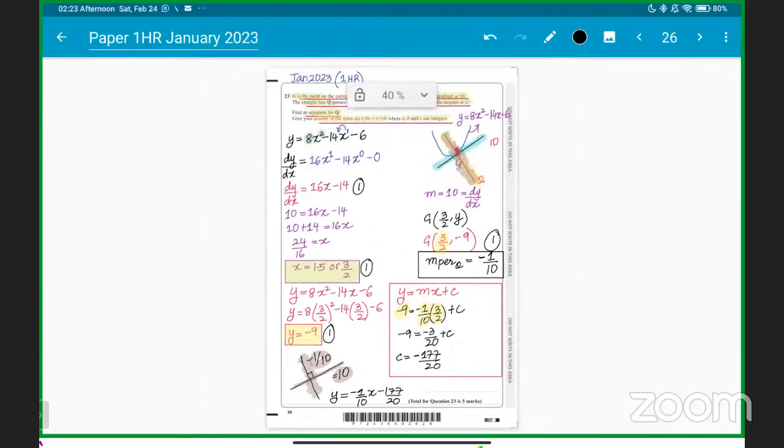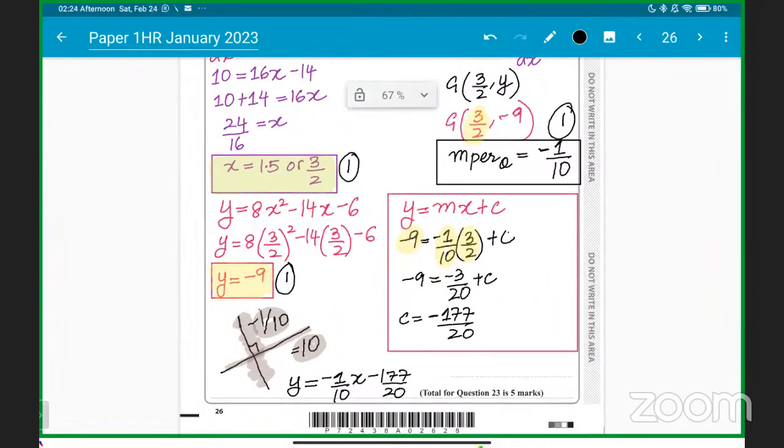If you leave it in this form, you will not get the mark because you have to show it in the form of ax plus by plus c. So apply those things, like apply the LCM and try to make it. Guys, getting it? Gradient is there, y-intercept is there, y equals mx plus c. The equation is there. So 10 twos are 20, so it will be 20y plus 2x plus 177 equals 0. That will be our equation when we simplify. Okay, guys, got it? Everyone with me?